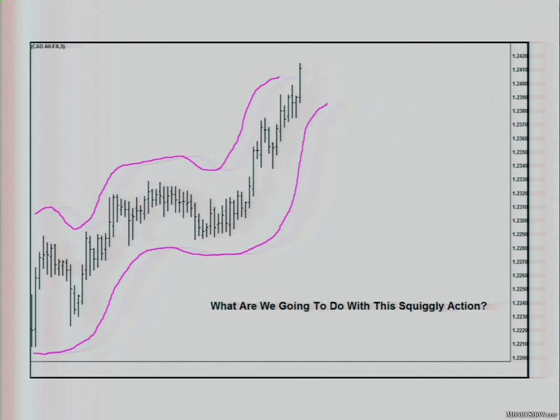So the first idea that I always do with people that have trouble reading the market, whether they have a block or whether they're just bad at reading the market. Sometimes when I start to work with people, they're not very good at identifying swing highs and swing lows and whether or not a market is trending up or trending down or congesting. To some of you, that may seem obvious, but to a lot of people, they have no idea. They buy or sell because something's going up, and that's the end of the thought process. But they don't know where a swing high is or a swing low, whether we're making higher highs and higher lows. It's important for you to identify that just on the chart. And one easy way to do it is this way.